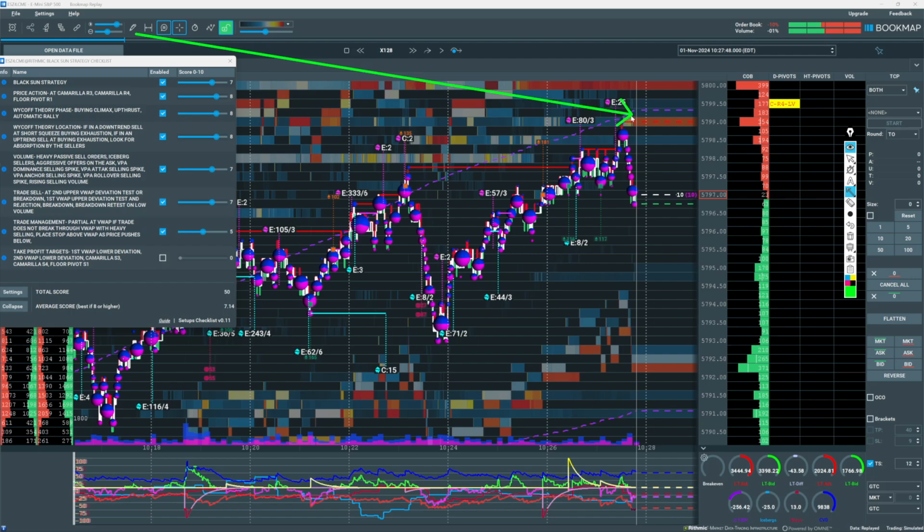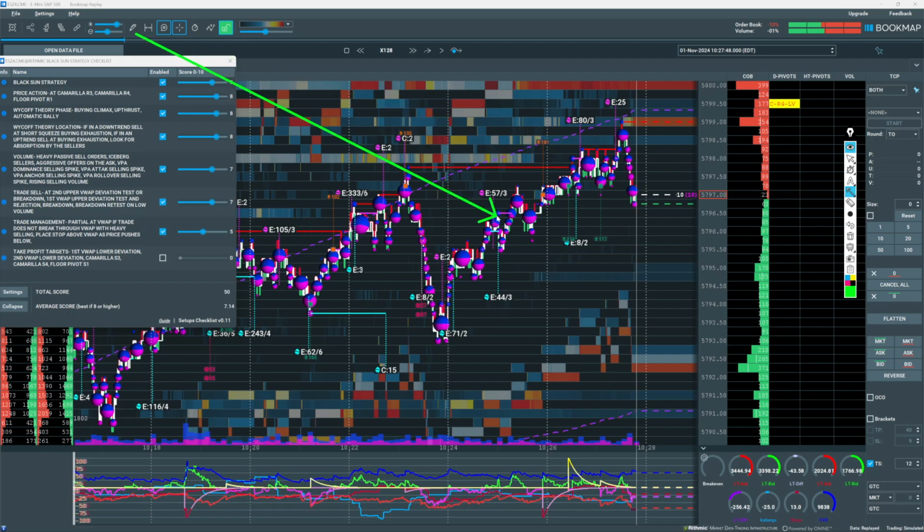Another thesis is that I'm looking at this as a possible Wyckoff theory accumulation phase, where after a selling climax, you get an automatic rally, which is basically a short squeeze, or shorts covering their positions, right? After the buyers are absorbing at the bottom, not really here, I'm just pointing it out, you're going to get a bounce in price, because heavy liquidity is happening at the bottom of a level.